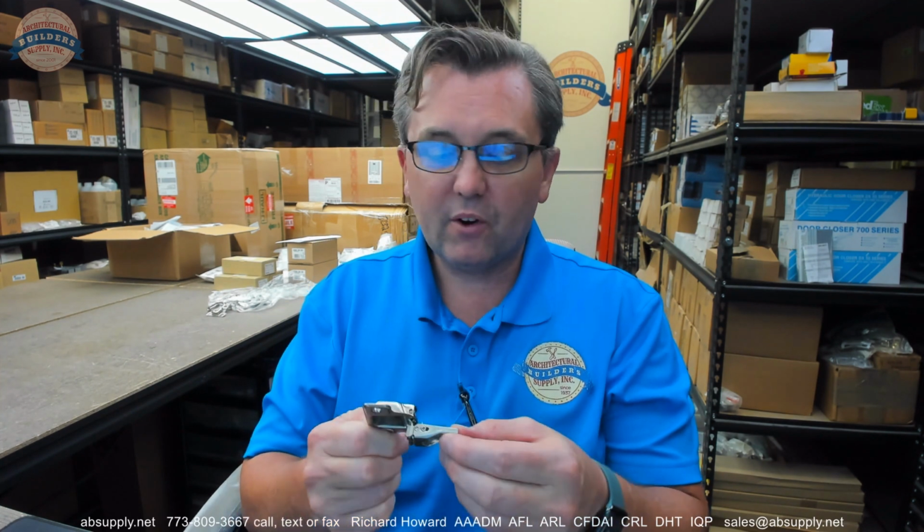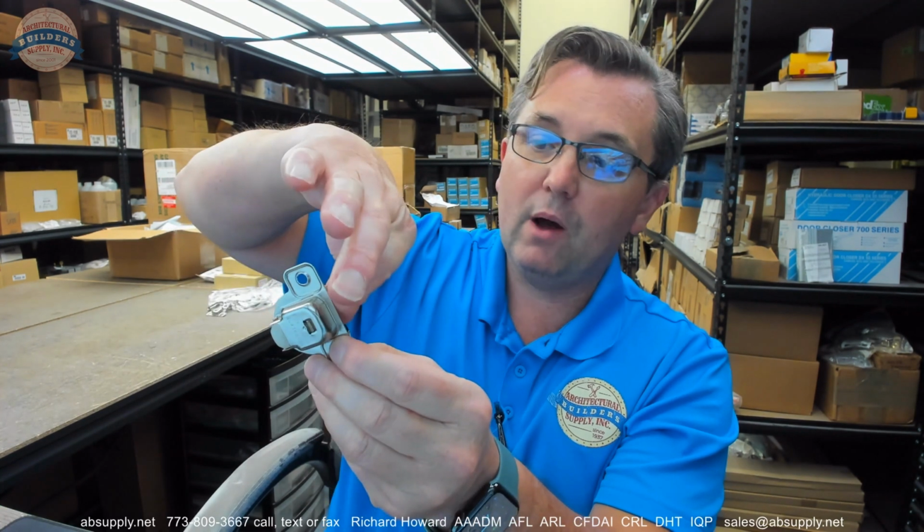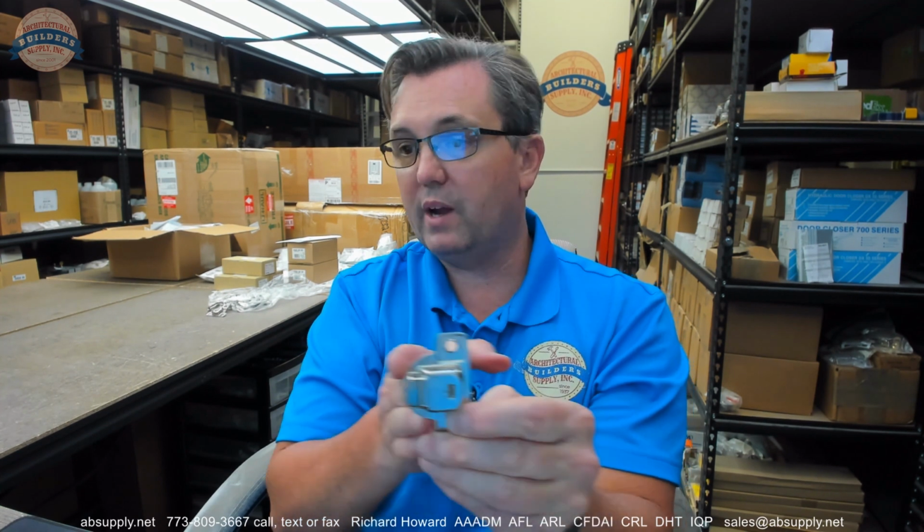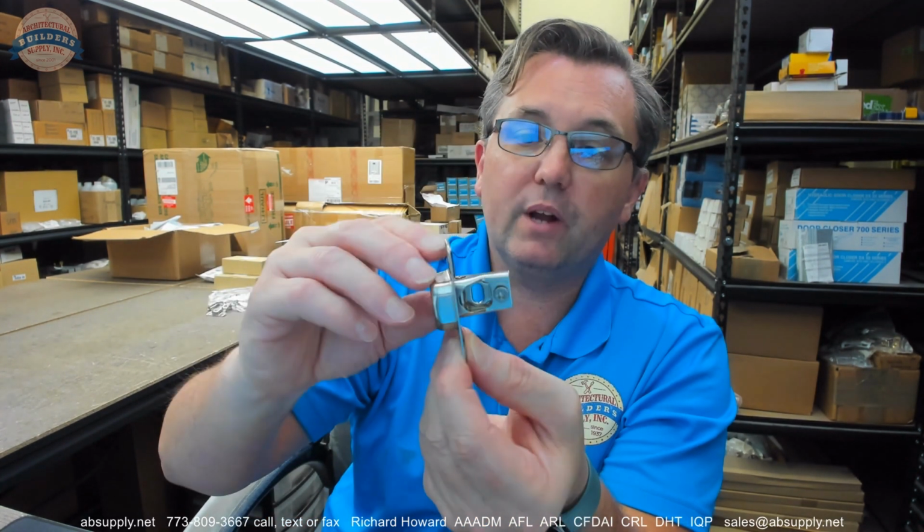This is a very simple and straightforward face frame mount where there's nothing to mount to the face of the cabinet. There's nothing to wrap around. There is not a plate that's required here. You're simply going to install this right down and run a screw right through there.